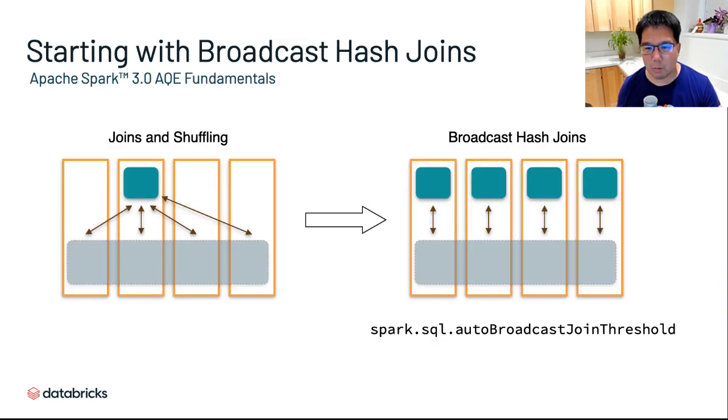If you're not familiar with broadcast hash joins, one of the most common performance tips to make your joins faster is to implement broadcast hash joins. Now, this graphic that you're seeing here is not really realistic, but it shows you more or less what the context is. I want to be very clear, this is probably not the most accurate drawing of how a broadcast hash join works, or for that matter, joins and shuffling, but we're doing this drawing to give you the context. So, for example, if you want to make your join faster, you're going to guide your optimizer to choose the broadcast hash join instead of the sort merge join.